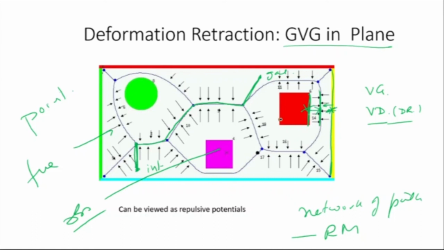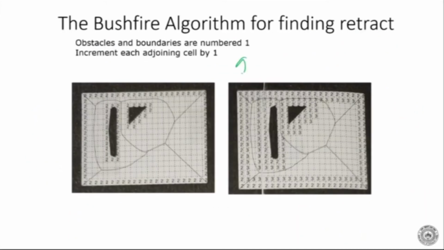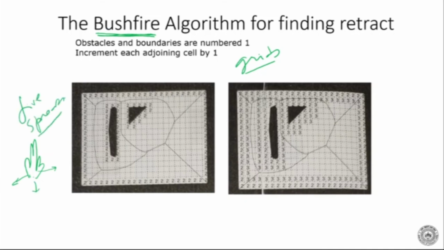Whereas suppose we can divide the whole space into grids. Okay, then it's much easier for us. The job is simplified. And this is basically called the bushfire algorithm. Why bushfire? Because if you, for example, light a fire, okay, so we are lighting a fire here. How will the fire spread? It will start spreading, right? Like in the forest. So you start at one point, then it starts spreading sideways, in all directions actually.